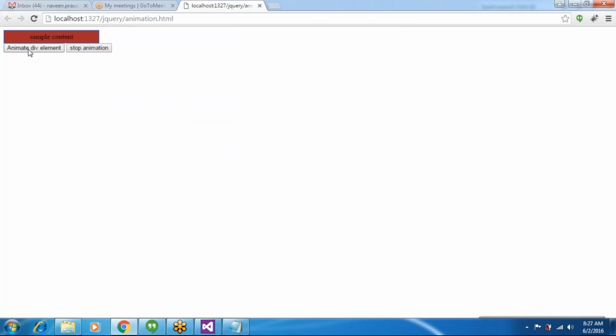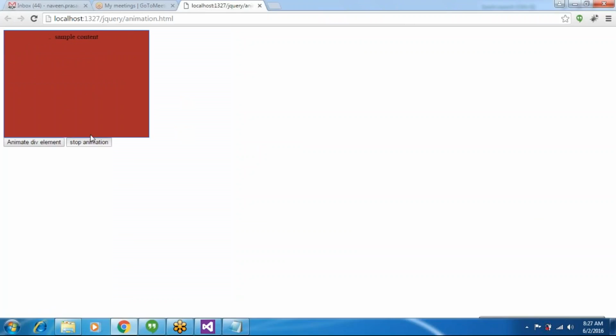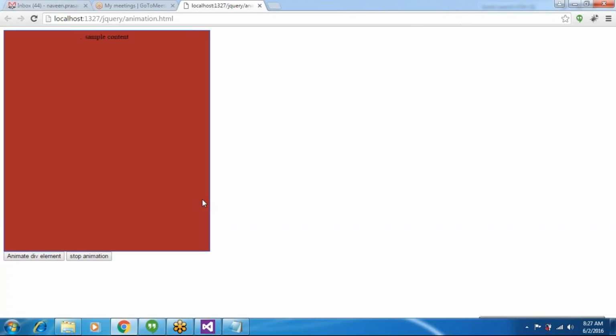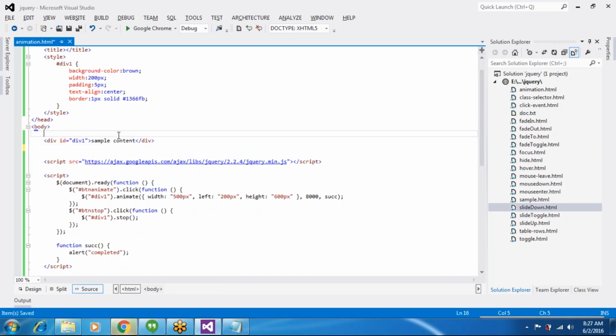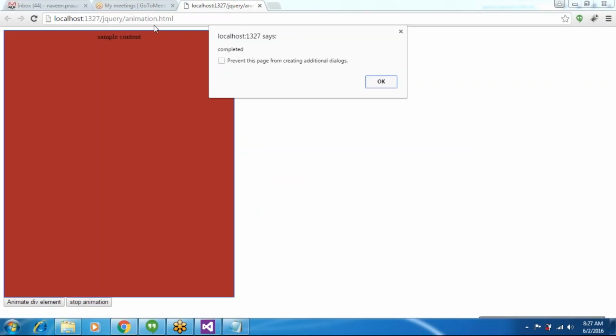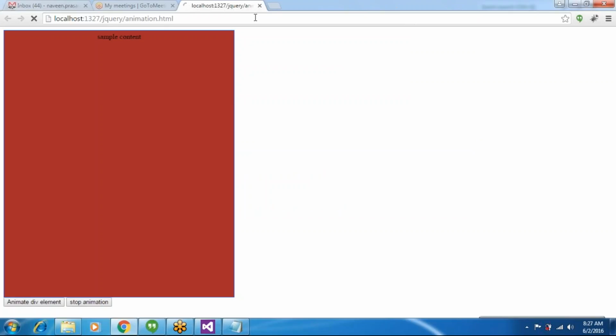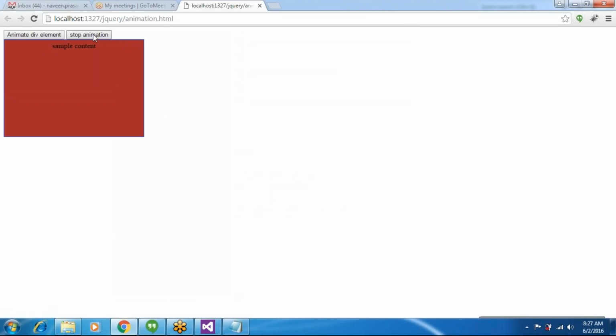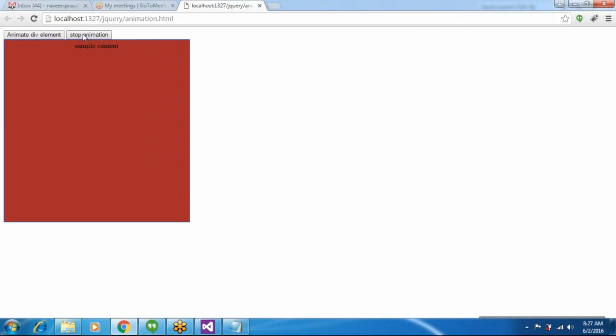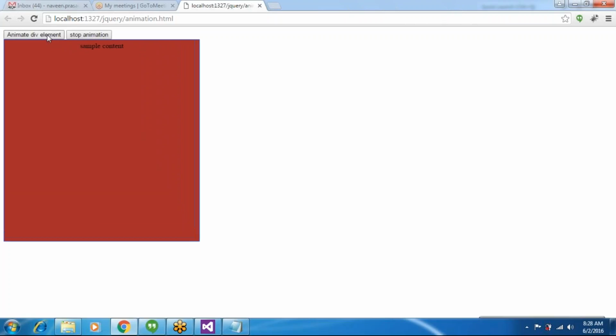Okay, when you click on the animation button, animation is working, and again click the stop button. Put these two buttons on the top. Okay, we can stop this. Okay, animation is stopped. Again click on this animation button, animation is working, and again stop, again it's working.